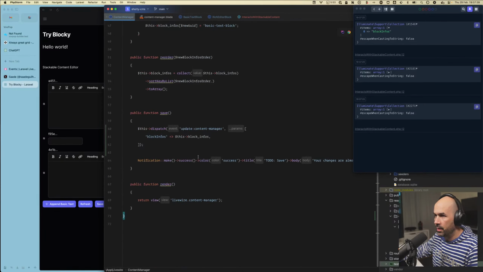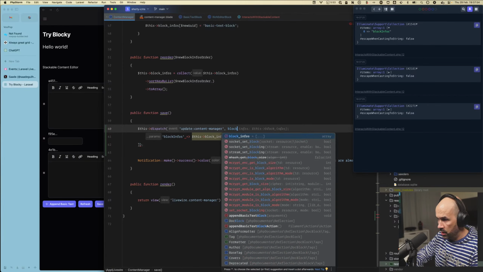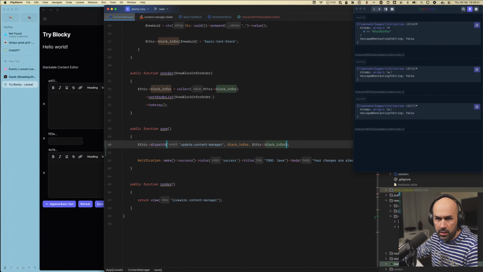Oh, it has to be a named parameter, right? Is it? It's not an array. Damn it. Block infos. Like this, I guess, right? Dispatch params need to be spread.